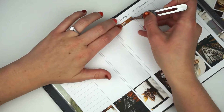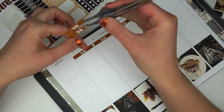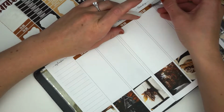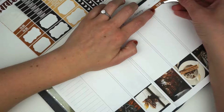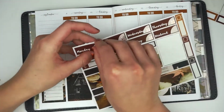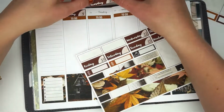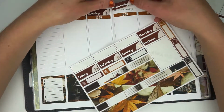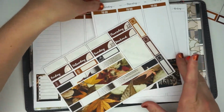Yeah, I have a hard time deciding whether fall or spring is my favorite month. This is just another random tidbit about me, just in case you were wondering. I love the colors of the fall, and I love when we get out of the heat of summer and into the more rainy, crisp days. And like I said, I just love when the leaves change color and all that, and the grass turns back to green. But I also love spring because of the new flowers. And everything's waking up from the winter, so I haven't decided yet which one is my favorite season. It used to be fall for sure, and then I've changed my mind to summer.